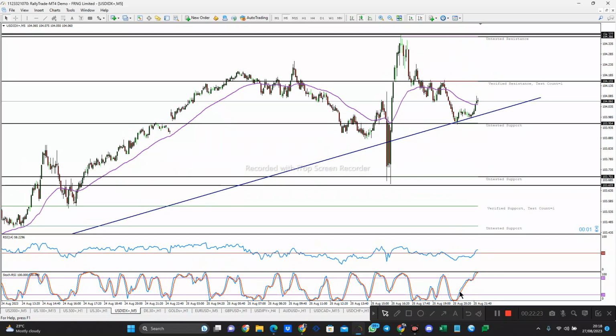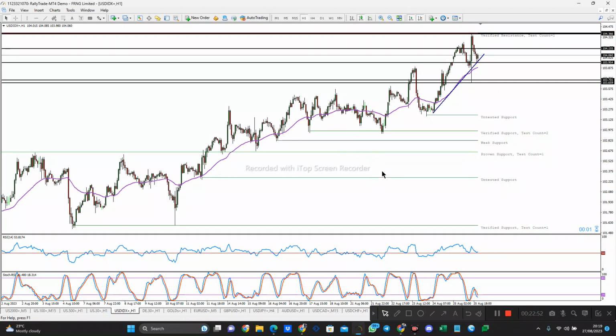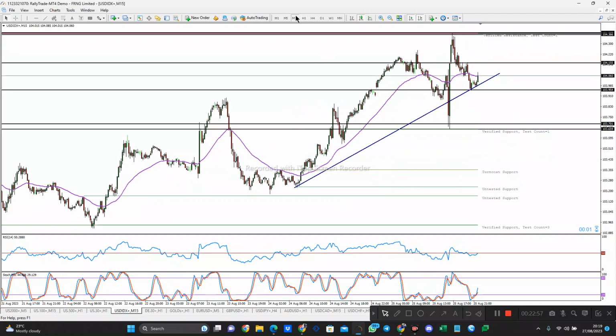On 5 minutes you can see that that has already happened. It has gone up, so I'm expecting this will be my take profit one. This will be my TP1, and then this will be my TP2. Okay, that will be my TP2. I hope you are following. So I just drew the markup for USDIDX. Okay, now let me look for another one.